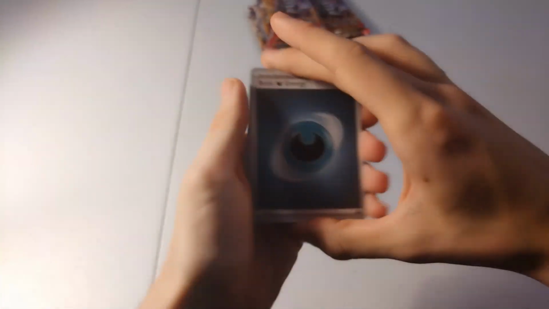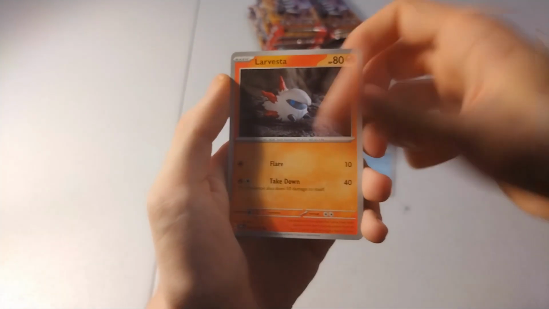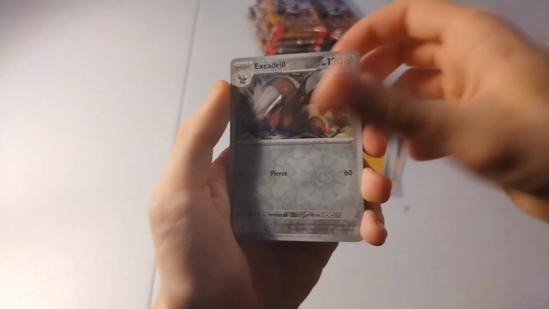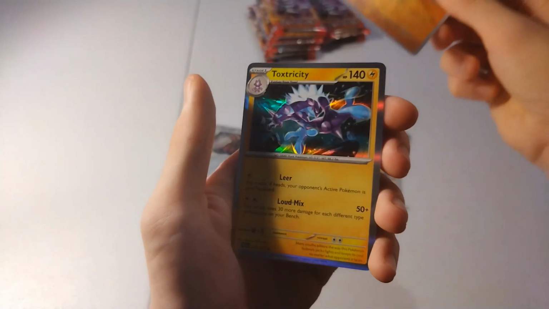Code card. One to the front. Dark Energy. Rowlet. Baltoy. Finizen. Larvesta. Oinkologne, Salazzle, Lycanroc, Reverse Holo Excadrill into a Reverse Holo Drilbur, which is his evolution, and on the end, Toxicity. God damn it. I want one Charizard.